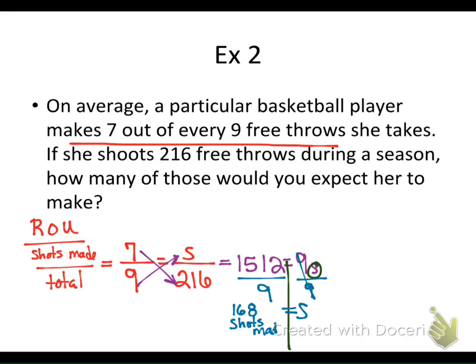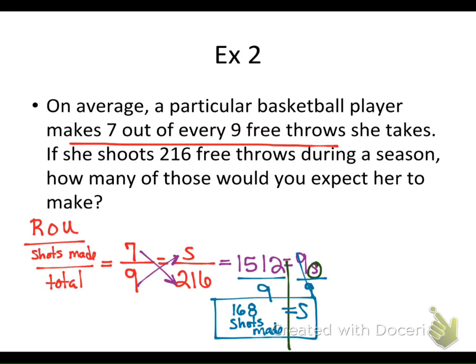Then you might as well drop your S. Why you still got your S there? Because I still had to solve my proportion and solve my equation. So I still want to put that S equals 168 shots made. Because I like to be extra. We know. She told us like every day, since August. We should be used to it.